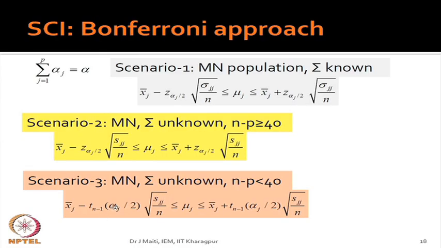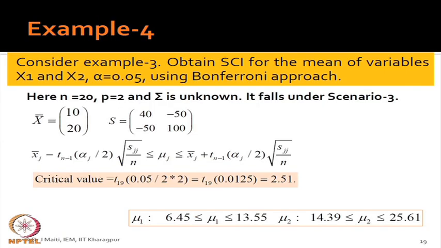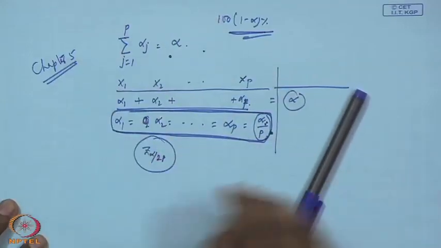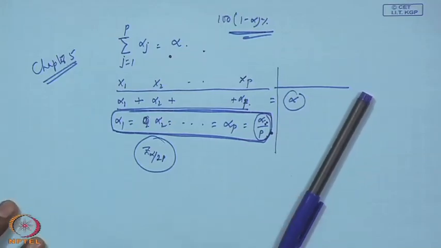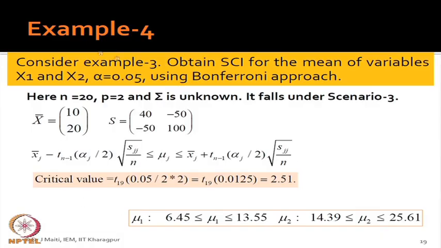Okay. Then what is essentially the difference between Bonferroni and this approach, the maximization lemma? Which one is easier for you? Bonferroni? Easy way, you just divide the total alpha among the different variables, collectively the sum will be alpha. Now, there is a problem.